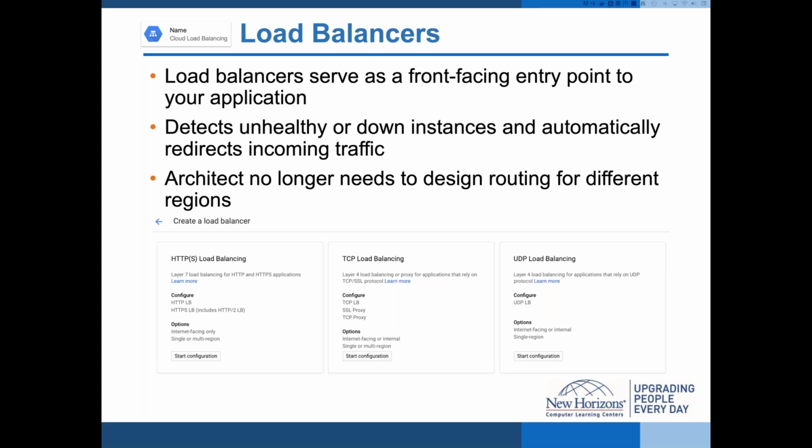But the load balancers are logical. They can be global, meaning that you have one URL, for example, for your consumers, www.newhorizons.com, and it goes to that URL. The users go to that URL, and then if you're in Asia, it might take you to instances that serve that URL in a Google data center in Asia, and in the US, New York or Los Angeles or wherever it might be. The load balancer will detect unhealthy or down instances and then automatically redirect the incoming traffic. And for you folks who are architecting these designs, you no longer have to think about any of that. It's as simple as create this load balancer, point it at an instance group, and you're off and running.